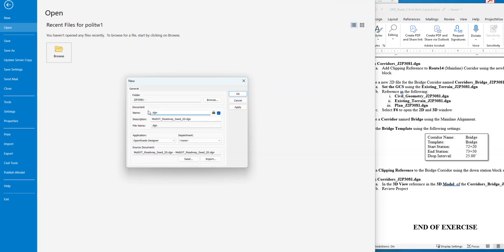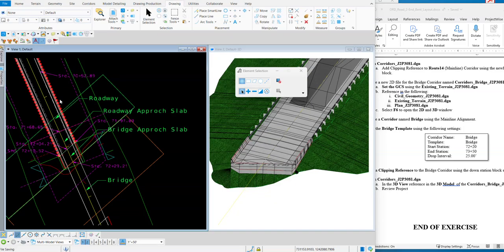We'll call it corridors_bridge_J233081. Good job. Go ahead and hit OK. And put that blank brand new file.